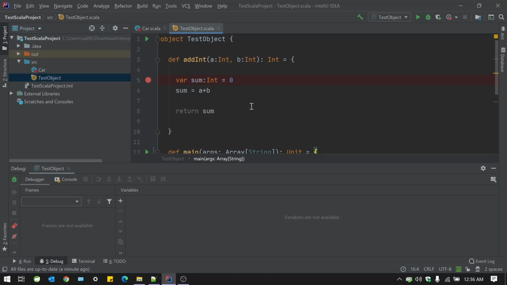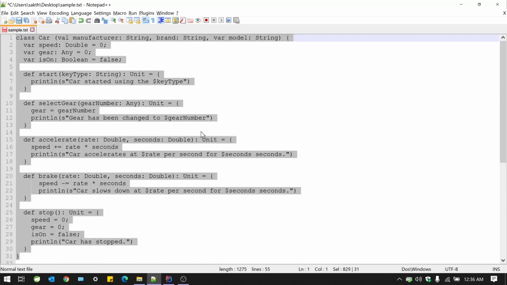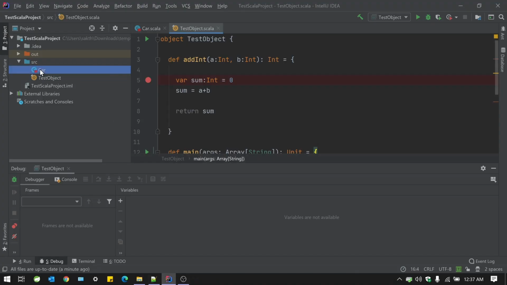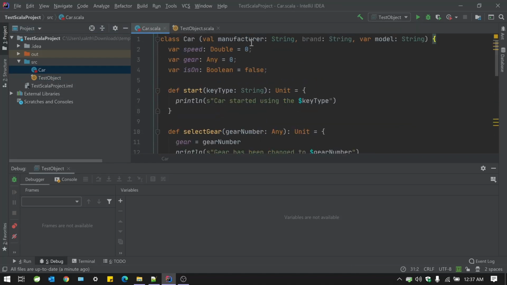So this is the code, and let me quickly go ahead and create a class as well. I've already created a class which is predefined, so I'll just give you an overview of what I've done. It's just a set of methods, a simple class.